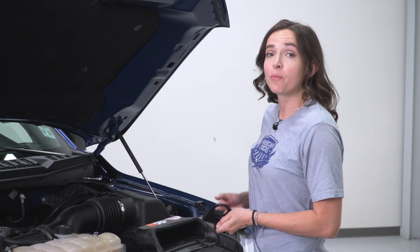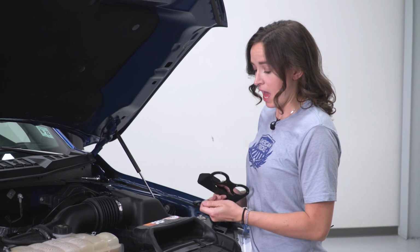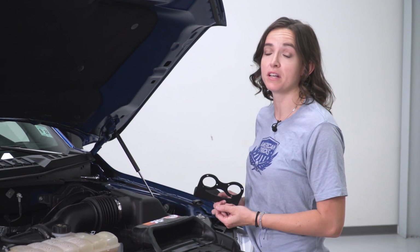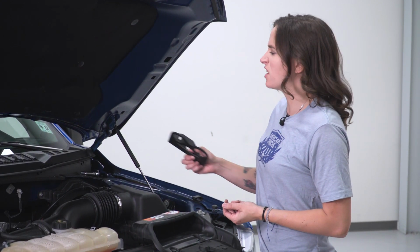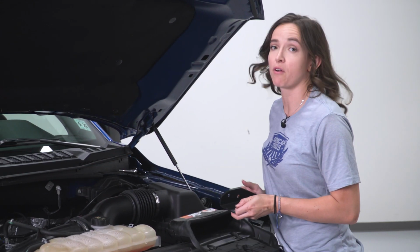We can now install our bracket using the acorn nut, and we also will need an M6 nut. This did not come on our truck, and it also didn't come in our Mishimoto kit, so we grabbed one that we had lying around. Just take a look at this stud right here. If there's no nut on your truck, you might want to grab one.